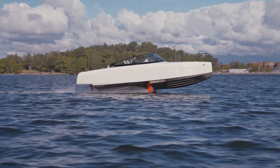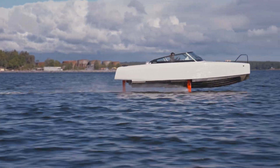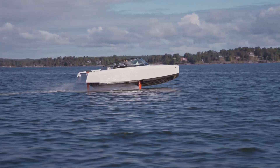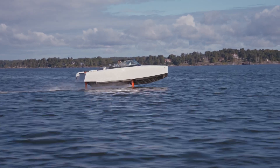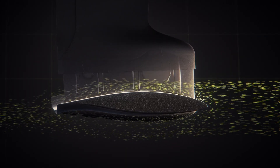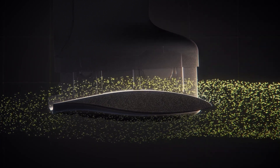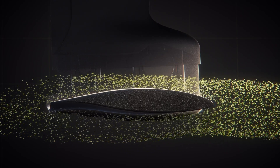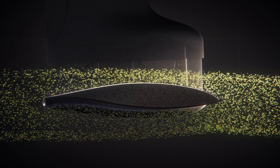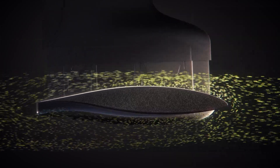How does a hydrofoil or a wing work? A hydrofoil wing, or any type of wing, is based on the principle of conserving energy. If you let a wing run through a fluid, the fluid has to increase its speed just by the geometry of the whole thing. If something increases its speed, it increases its energy, and that energy needs to lower somewhere else to preserve the energy — in our case, the pressure drops. In a wing, you model the shape so that you get a pressure drop at the top side and a pressure increase at the lower side. Once you've achieved that, you get a push upwards, and that's what we use.